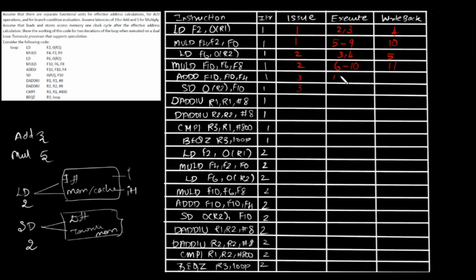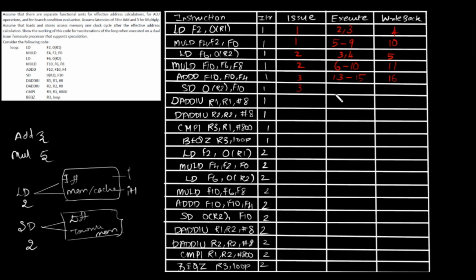So we can start this add only at 13, and it takes 3 clock cycles, so we will have 15 here. And it will complete at 16. Now since store is dependent on add again here, we have to wait for this write back to complete, and store so that store could store its value to the main memory.